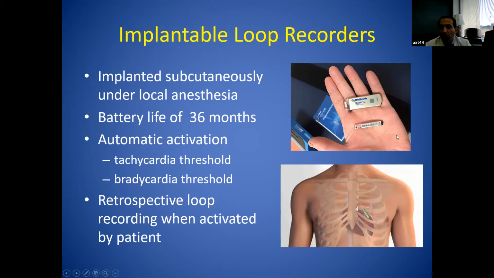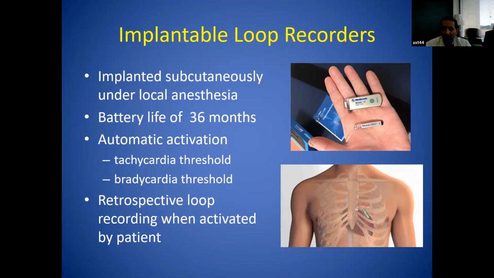The patient is set up with a home monitoring system at their bedside, and it communicates with the device. The battery lasts up to 3 to 4 years. The device is pre-programmed for significant bradycardias, less than 30 beats per minute, and significant tachycardias. We set that as we please. The patient is also provided with a clicker that they can put on their keychain. So if they have an episode, they can press the clicker and it basically takes a snapshot and saves that snapshot of the event.